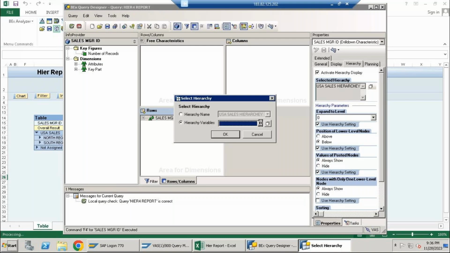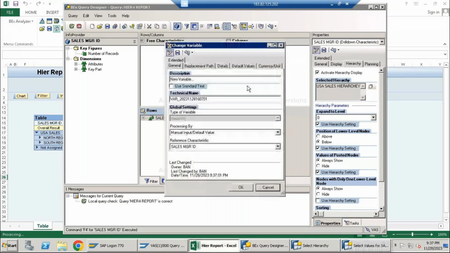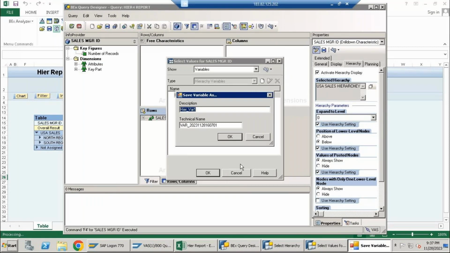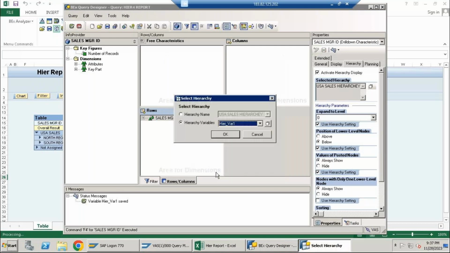Set self. Click here. Select the list. See, hierarchy variable. Just create a hierarchy variable. One type of variable: hierarchy.